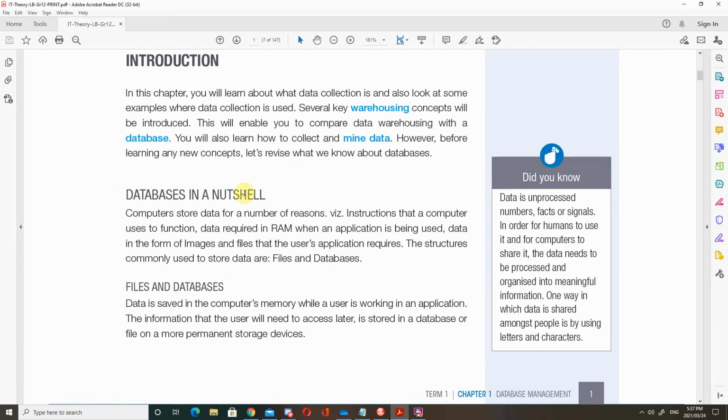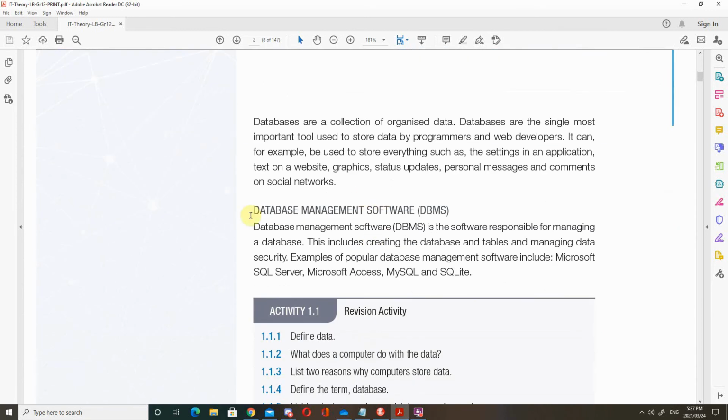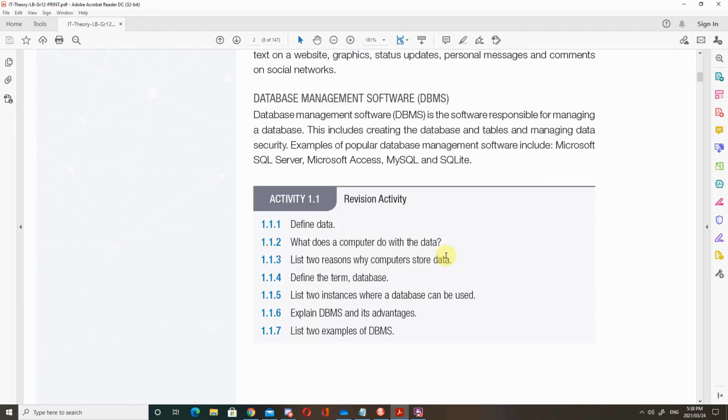Alright, so databases, we went through that. The main idea of it is to store a lot of data in a structured manner so that we can easily access it. Our DBMS is software we use to manage our databases. The one that we know most is Microsoft Access, but MySQL, SQLite, Microsoft SQL Server, Oracle, any of those programs that we actually use to create databases, to work with databases, they are database management software. I think that was also in grade 11.